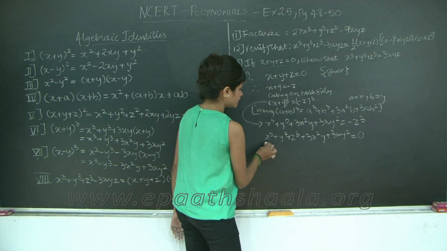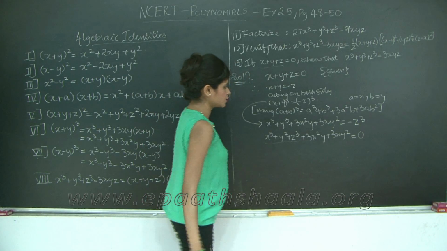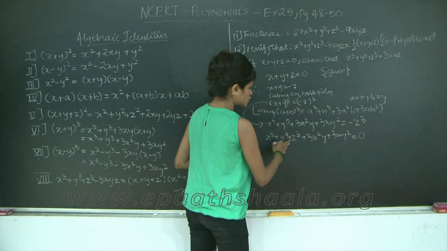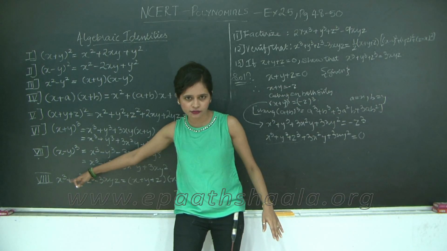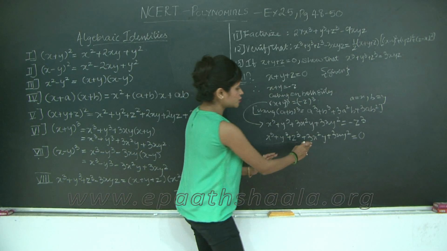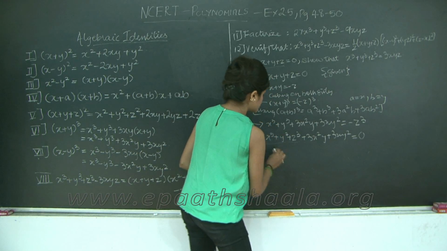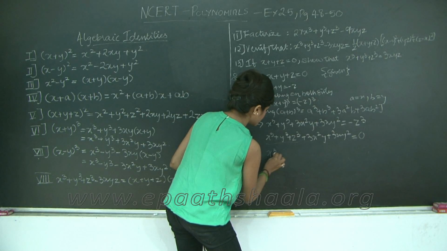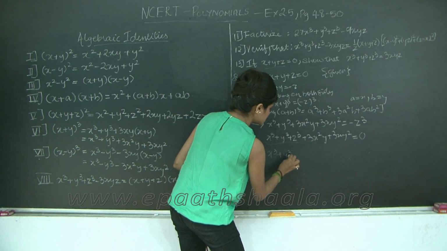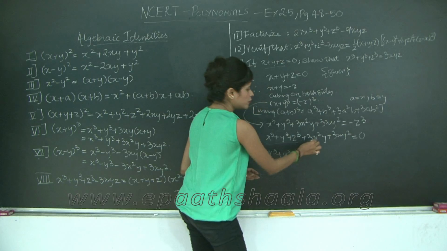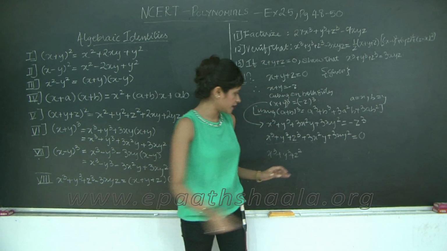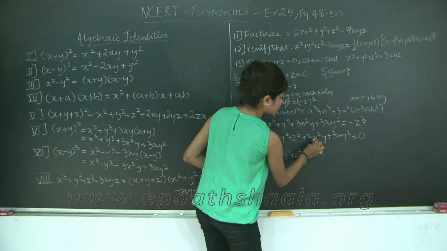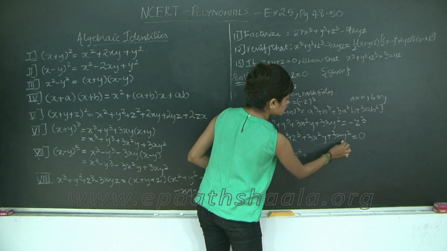Now what's the formula for x³ + y³ + z³? So now let us compare. You have x³ + y³ + z³. This resembles our identity number A. The first terms only, first 3 terms. So now I'm going to rewrite this. Let's take a look. This can be x³ + y³ + z³ plus 3x²y + 3xy². Why I'm going to rewrite this is because over here my third term is −3xyz, right? So how about taking 3xy common from these two terms?